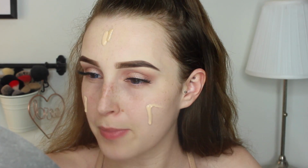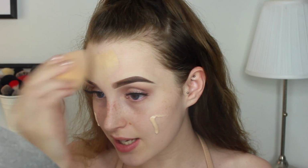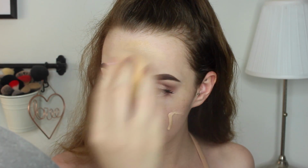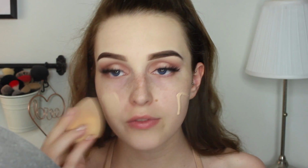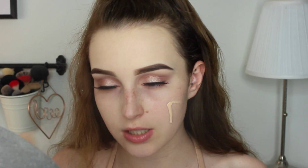I think this is going to be a bit too pale though, as I have had a few sunbeds, but we'll have a look. So I'm just going to take this with my Makeup Revolution sponge. What I do recommend for prom is doing a trial run of your makeup and then using flash photography just to make sure that the product you're using doesn't have flashback.